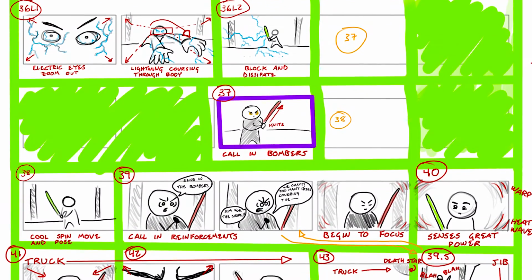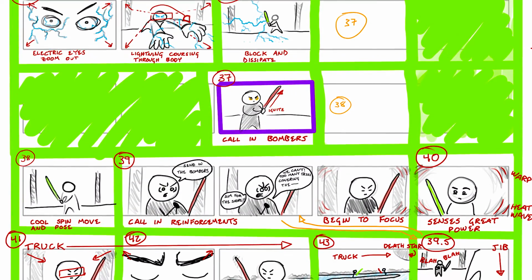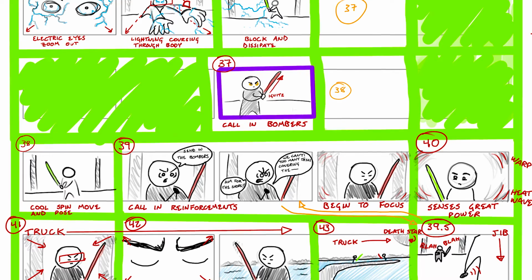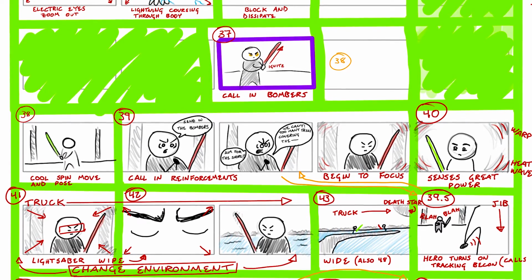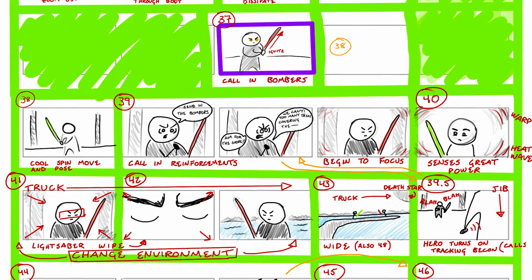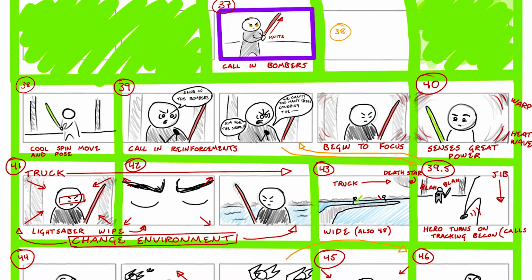Basically, that's going to happen. And so the Jedi's like, what is happening? And so it's going to be like, zoom, zoom, super cool transition effect. The camera's going to pan across his eyes, and then boom, turns out we're at a beach. What? And they're both going to call reinforcements.